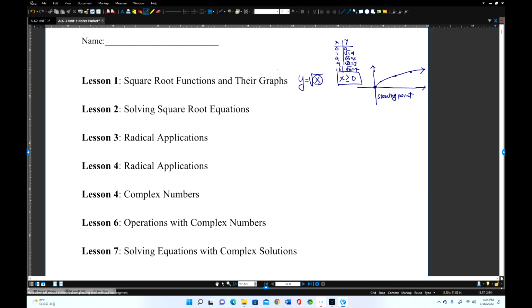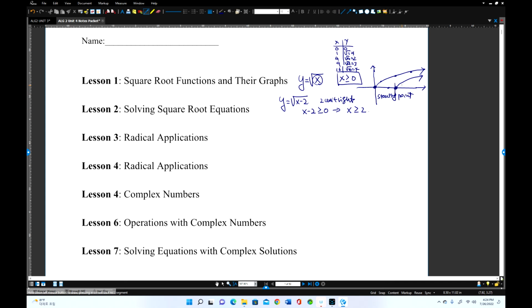Now the next one, everything radical is a transformation from this graph. If we have y equals square root of x minus 2, what is this graph? Minus 2 inside means what? 2 units to the right. So the graph moves 2 units right. In this case, these points move over here, right? 2 units right. So the domain: the number inside the radical is always greater than or equal to 0. From here we can find the domain: x must be greater than or equal to 2.